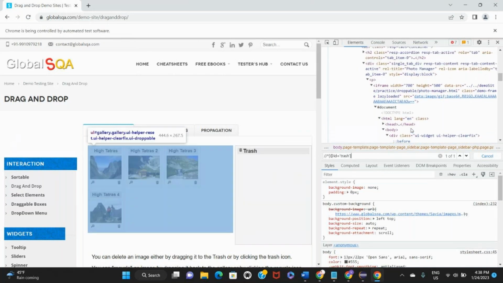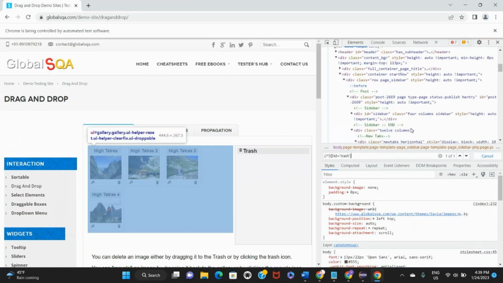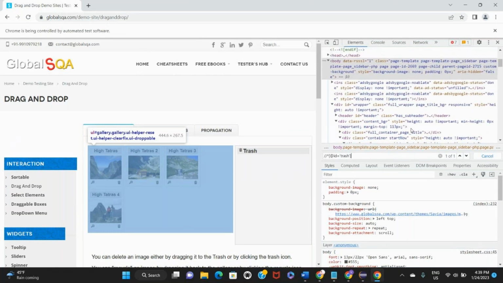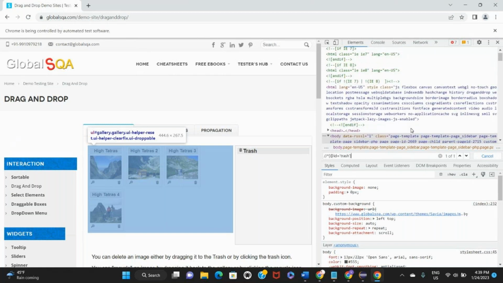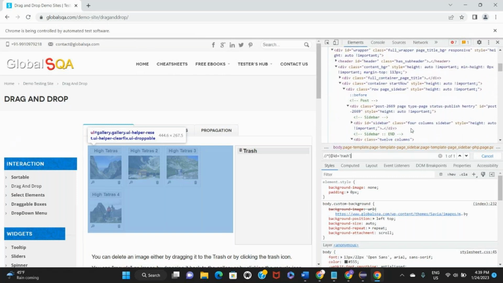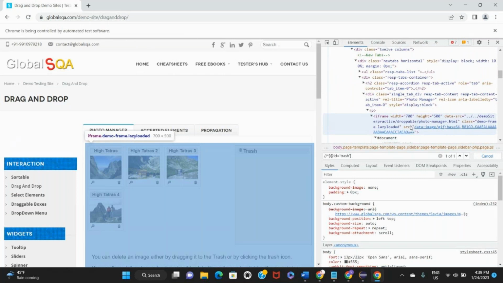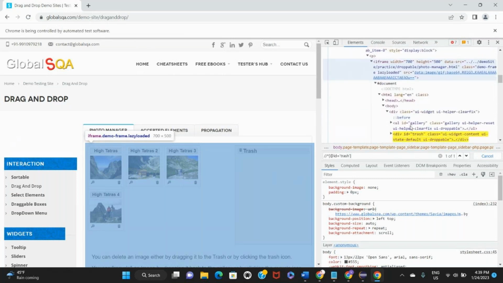Let's slowly scroll up and see why this is happening. It could be because of an iframe. Okay, so we got a good example, and let's explore this.